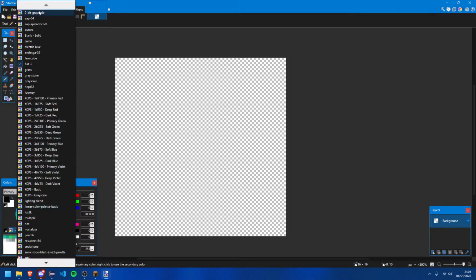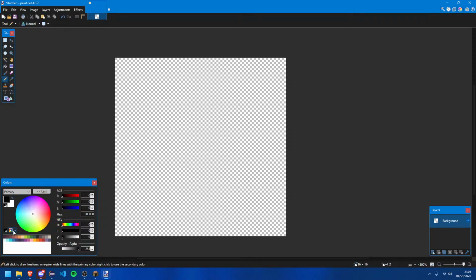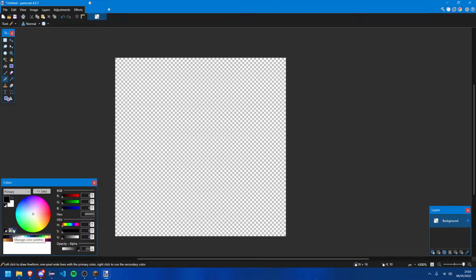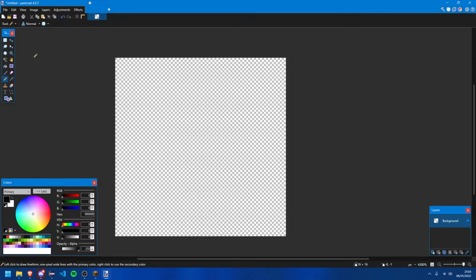No. What's this one? No, not that one. What's Hept 32? Nope, not what I'm looking for. I'm looking for actually quite a big palette. Yes, this one. This is what I'm looking for.